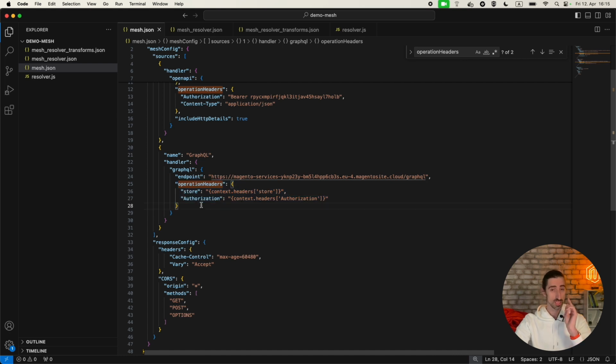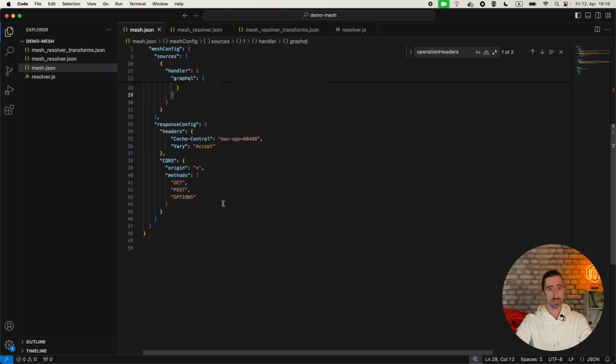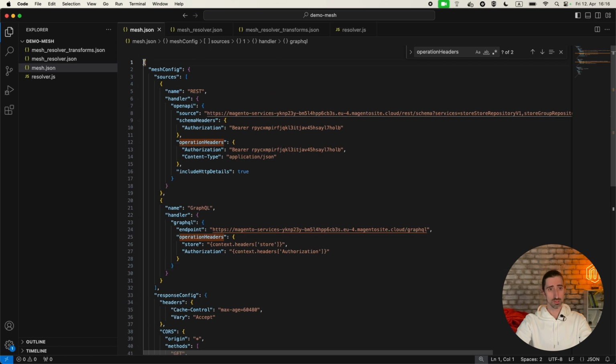We had such use cases when we just started to use it and were not very experienced with it. For example, stores could not be changed for GraphQL, or the customer could not log in at all because the header was not passed through. Even if you send the authorization header with your request for the logged-in customer, the target system didn't receive it, so it means you cannot log in. So don't forget the headers for your system, and if you extend something, you would need to add them. But within this configuration, it should already work. I really hope it will work.